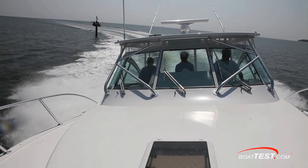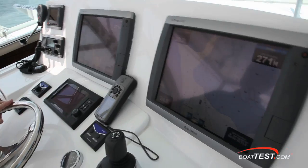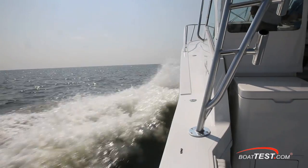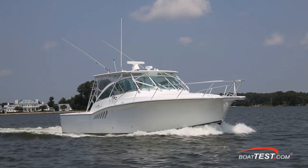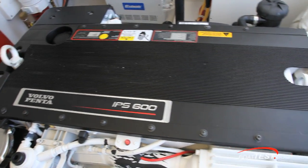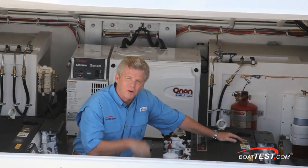At the helm, I found smooth responses to the controls with no dead spots in the power curve. Low-speed thrust was excellent with the IPS application, and we had an idle speed of 4.3 knots. Volvo Penta doesn't use trolling valves; instead, the IPS 600 has an electronically monitored and controlled slip function to enable the operator to slow the vessel for trolling. So that's our look at the features and performance of the 435 horsepower Volvo Penta D6 engine. For BoatTest.com, I'm Captain Steve — we'll see you on the water.